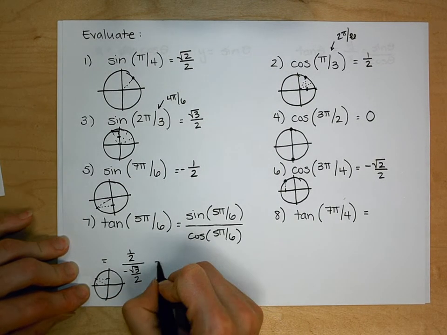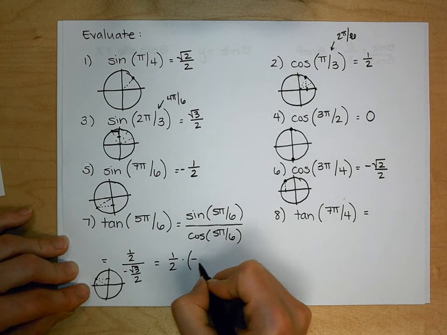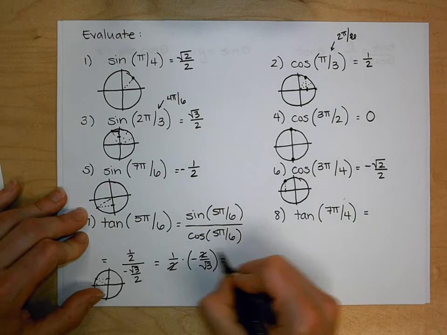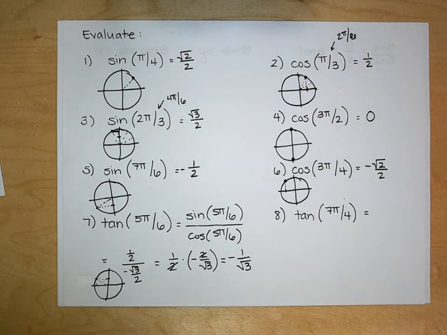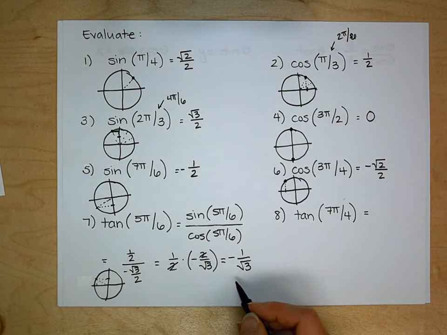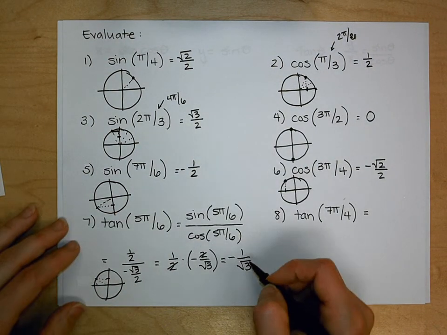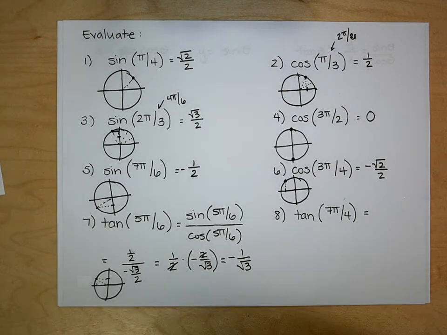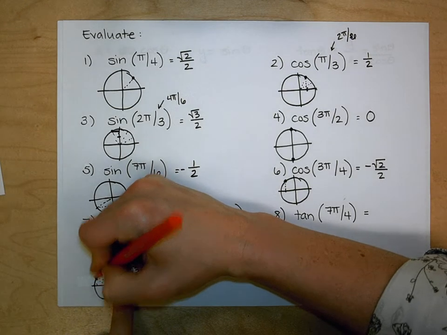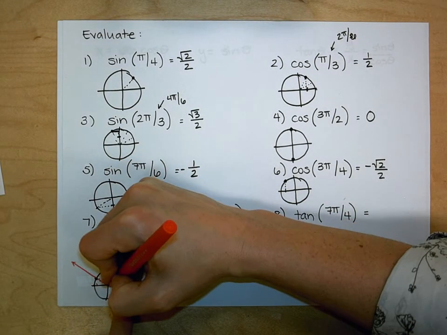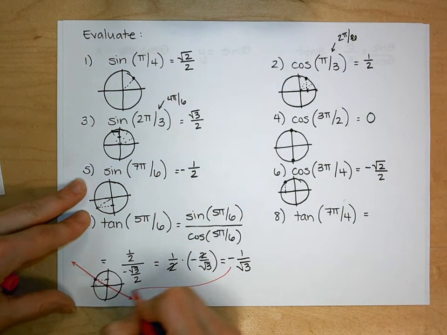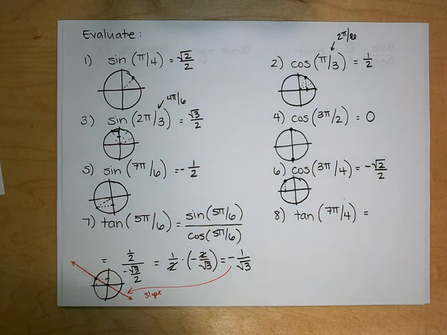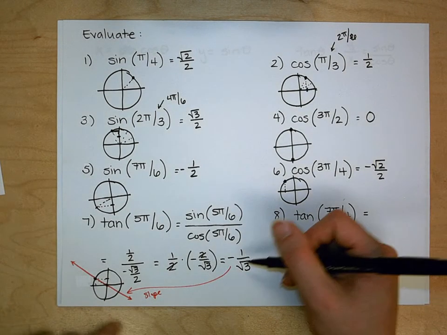So let's go ahead and just simplify that a little bit. Negative, reciprocate, 2 over root 3. And my 2's cancel, and I get negative 1 over root 3. Now it's okay to leave the root 3 in the denominator, that's fine. All right, now from here, let's just also think about what that means. Again, tangent tells you what the slope of the line is. So that is, if I connect this point with this point, the tangent of the angle is the slope of that line. So it looks about right. It is negative, that's good. And it's not very steep really. It's 1 over root 3, not very steep.